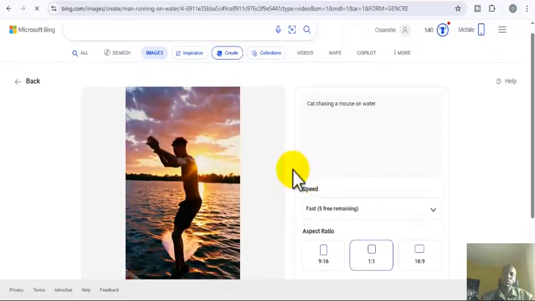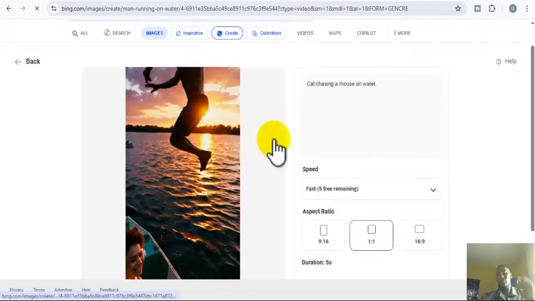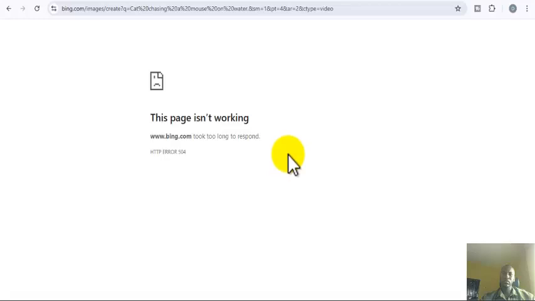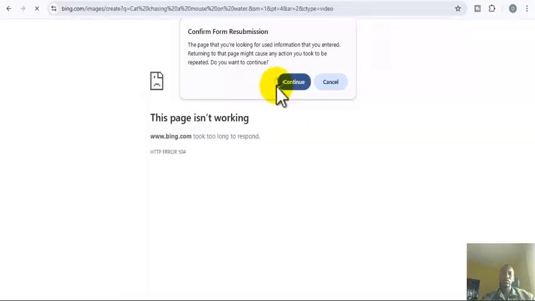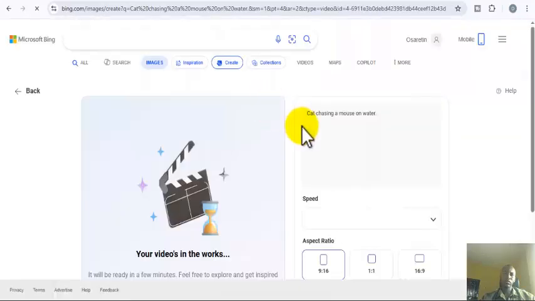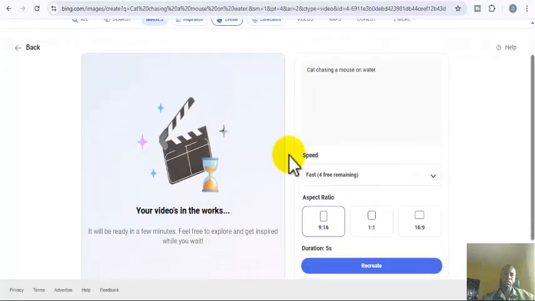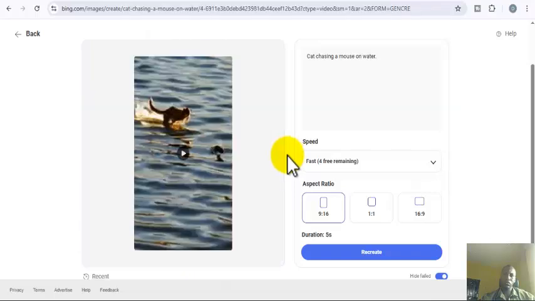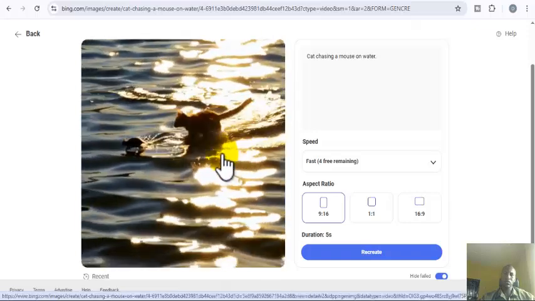So let's generate this again to see what it will give us. You can see what it's generated. So this is how it works.